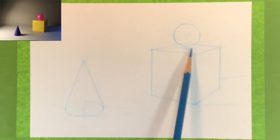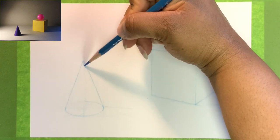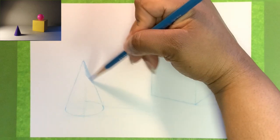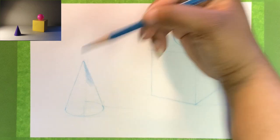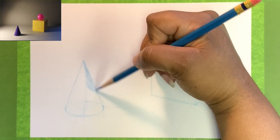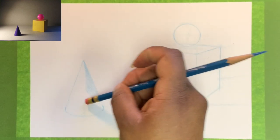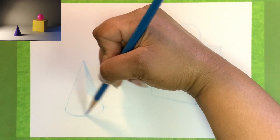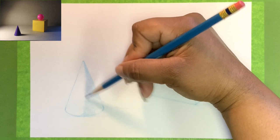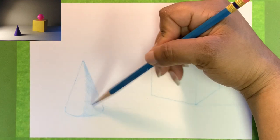When it comes to the underpainting process with my color pencils, I like to establish how light hits the objects in my composition. You're probably wondering why I'm using a blue pencil. The reason is that in this underpainting stage, I want to establish the temperature of my light. My light in my photo is a warm light, so that means my shadows and my cast shadow are going to be cool. It's the opposite if you have a cool light: you're going to have warm shadows and also warm cast shadow. So it's just temperature. In this underpainting, not only am I establishing how light is illuminating this composition, with my separation of light part and dark part, but I also want to make sure that I'm establishing the temperature of my light.